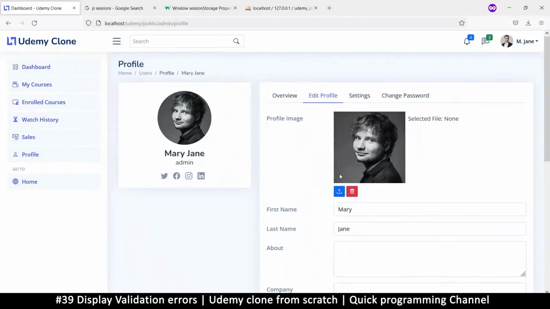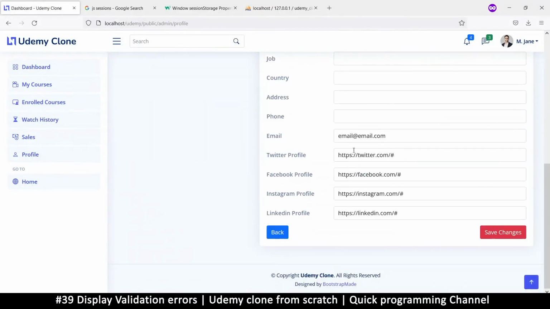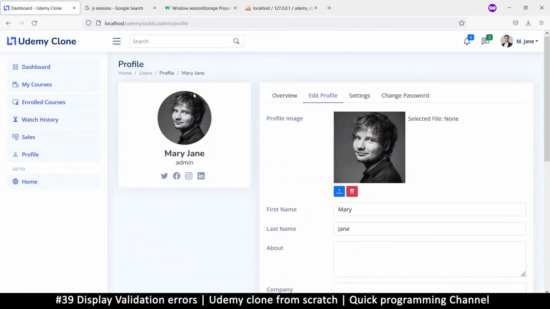Hey, welcome back. In this one, we want to finish up with this and then also do a resize of the image. Because currently, if we upload an image, regardless of the file size, it will go just like that. But unfortunately, people can upload files that are as big as 1 megabyte and above. That is not good because then it will slow down our website unintentionally.